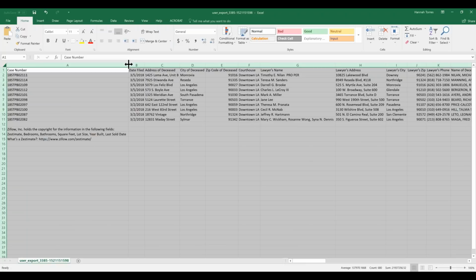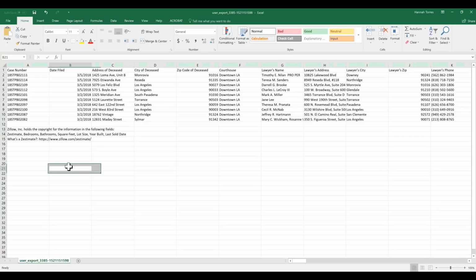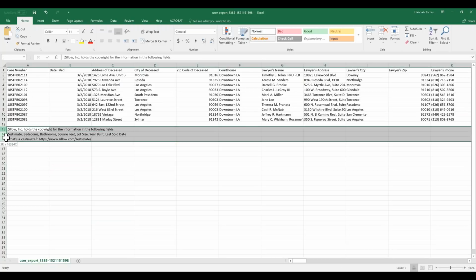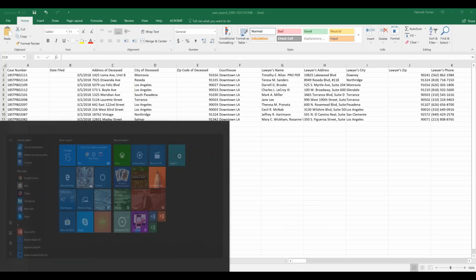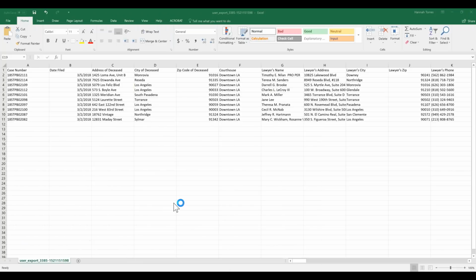This one got adjusted a little too much, so I just click here and lower that a little bit. I take out the stuff that I don't need. So for bedroom, bathroom, I don't need all this little information. I don't need the stuff right here. So for a mail merge, let's consider the things that I might want to include. So I'm going to open up a Word document.